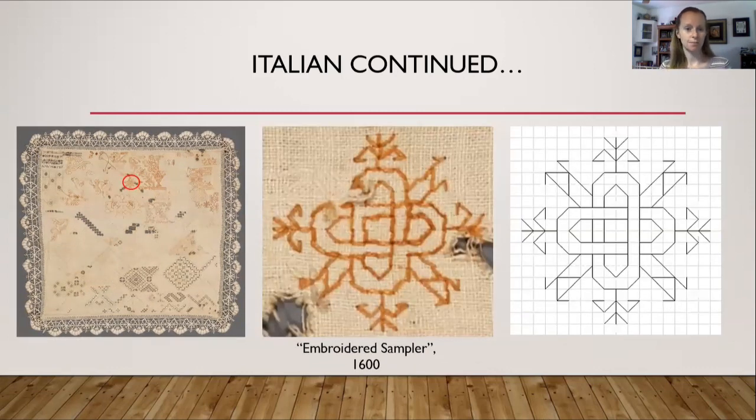From the same Italian sampler, inside the red circle is the pattern that I've enhanced in the middle of the page, and then I've interpreted it and put it on the right-hand side. This particular one, if you notice, some of the threads don't line up quite neatly, and so you can actually count the stitches, because instead of being one continuous line, you'll see where the threads tend to sit next to each other in the same hole, and that helps with counting how many holes in between each stitch, as well as how many stitches per section of the pattern.